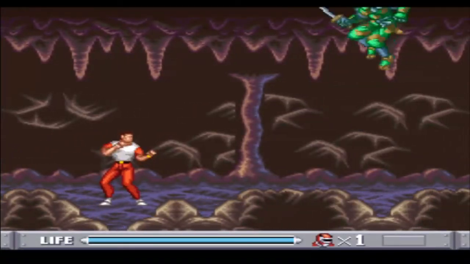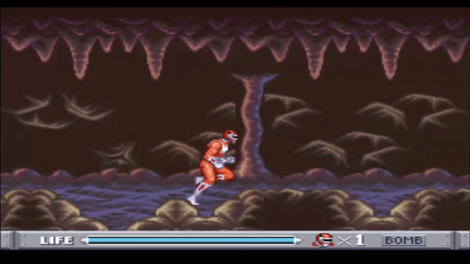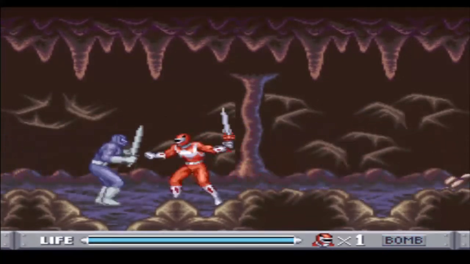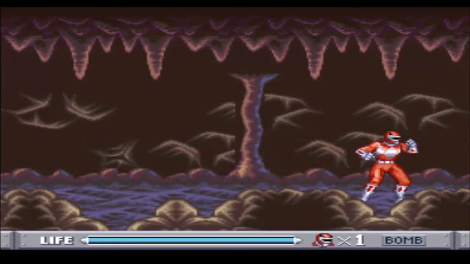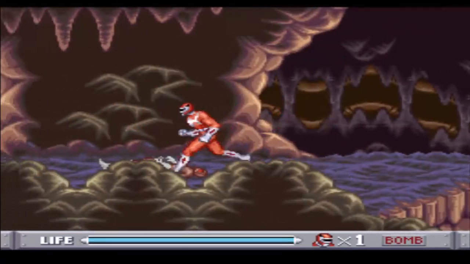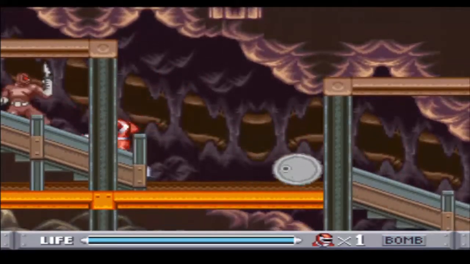Who's the boss of this stage? Okay, he looks like Tanga, Tyrannosaurus. He looks like, I forgot his name from Tekken. He has a sword. Skull. Unlockable characters in this game. Whoa, it was a barrel.